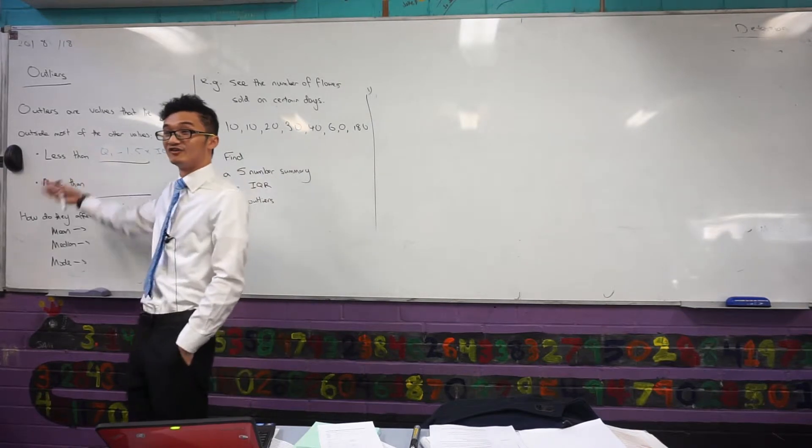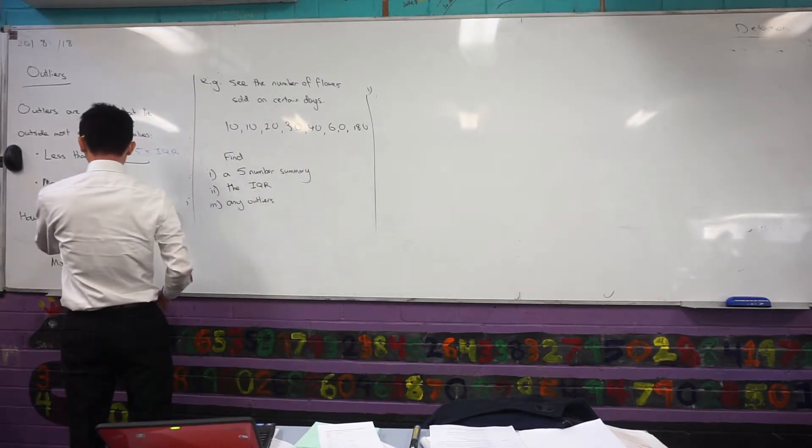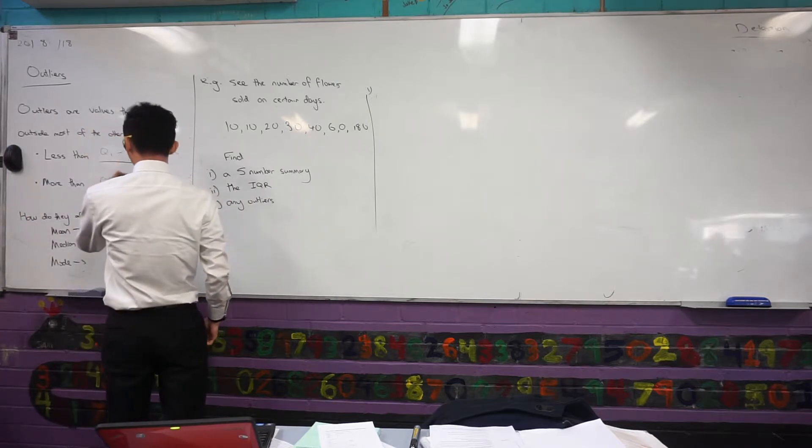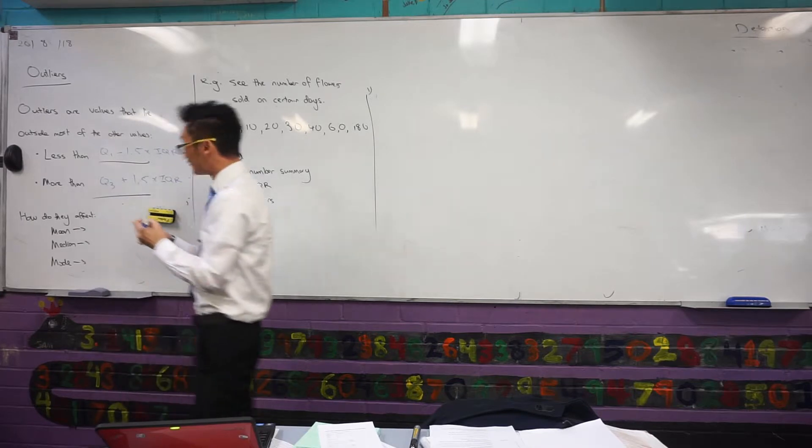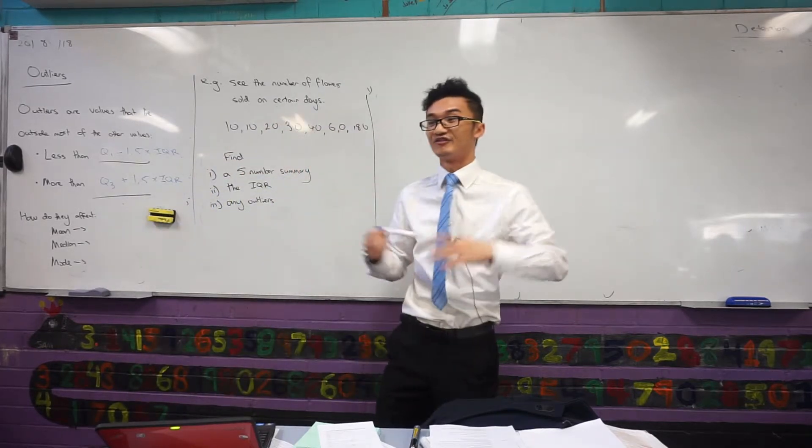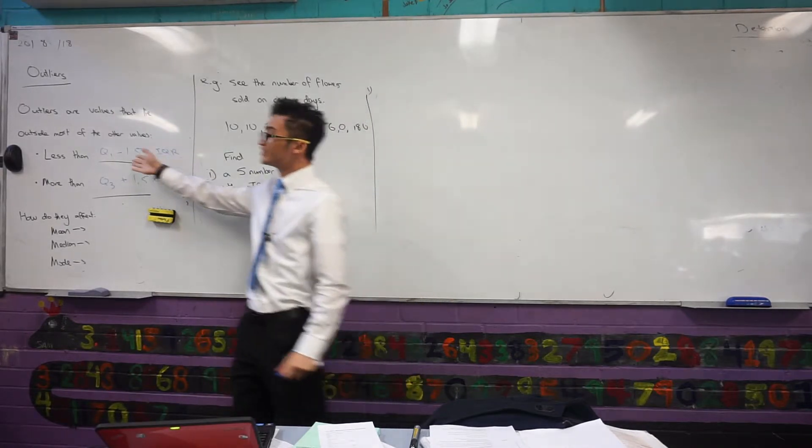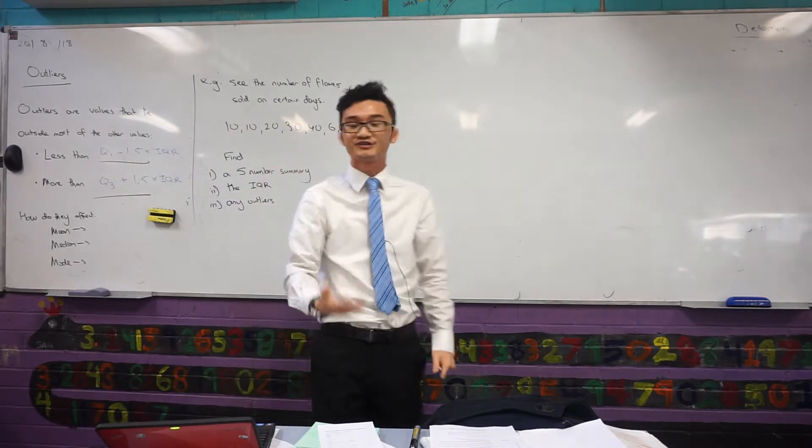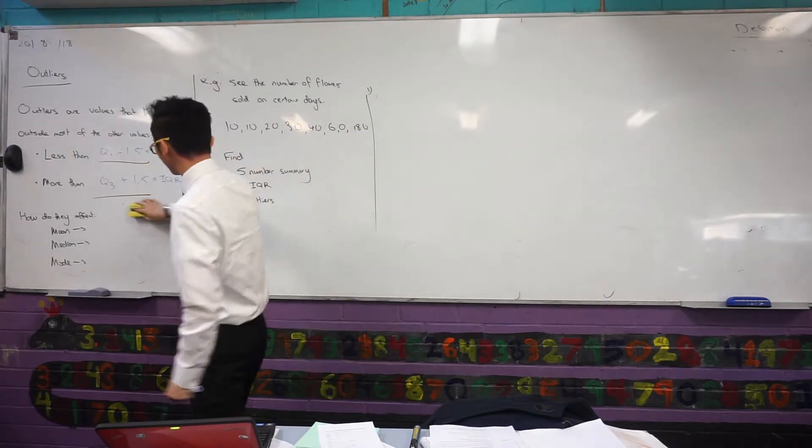Similarly, I can have really big numbers that are outliers, and that's why I use Q3 plus 1.5 times the interquartile range. So when we're finding the interquartile ranges and Q1 and Q3, it's not just for the sake of finding numbers. It's for this definition so that I can help determine outliers. Is this number small enough to be an outlier or is it big enough to be an outlier?